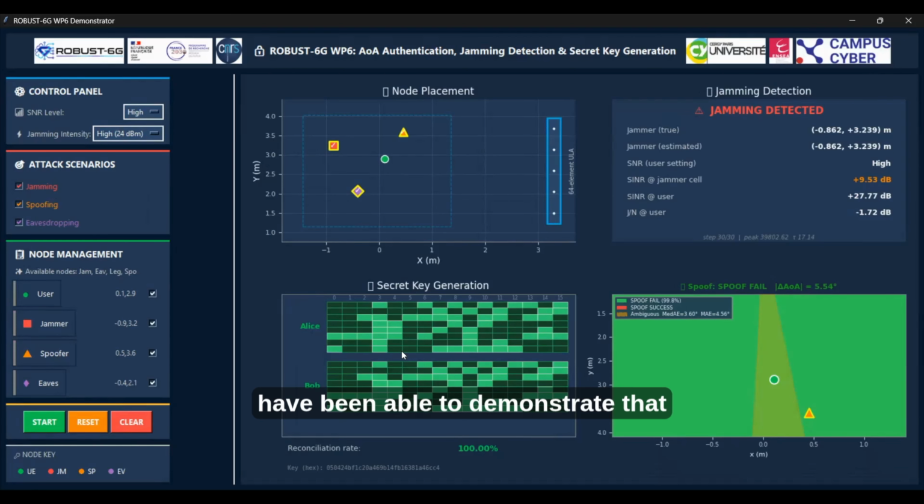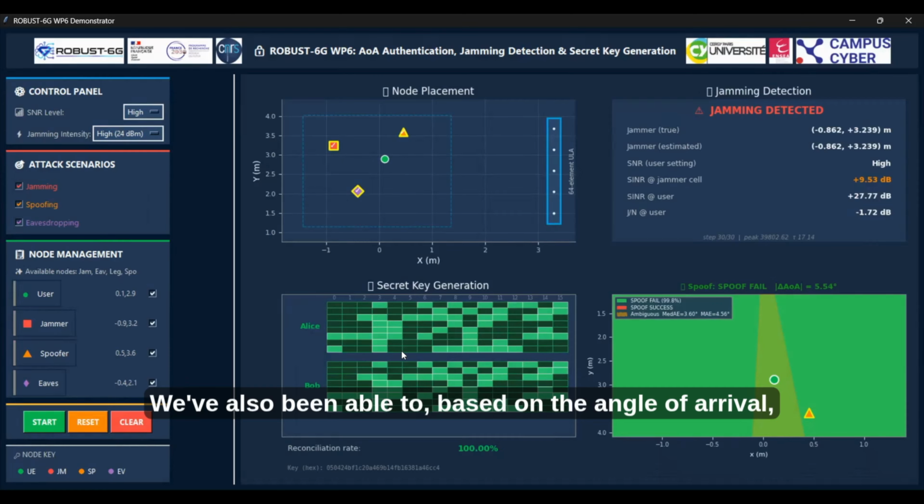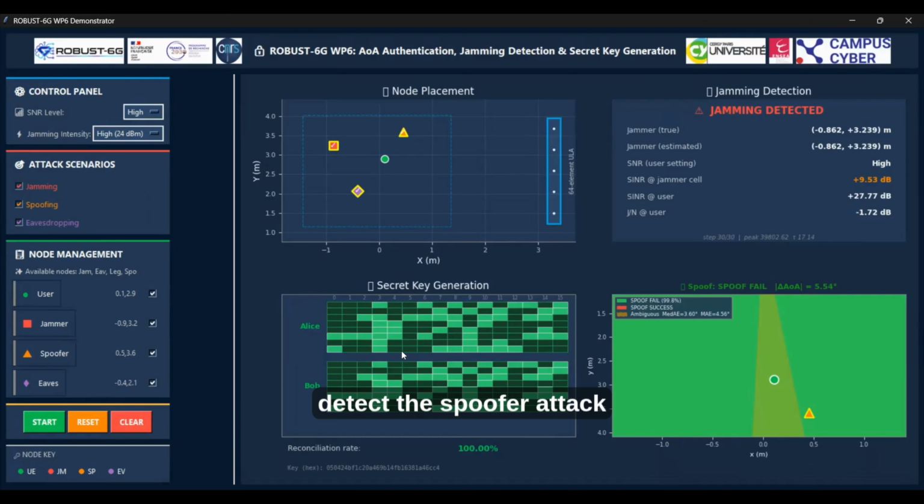So we have been able to demonstrate that our system successfully detects the jamming attack and then estimates the jammer position. We've also been able to, based on the angle of arrival, detect the spoofer attack in our network, and also perfectly achieve a 100% key reconciliation rate.